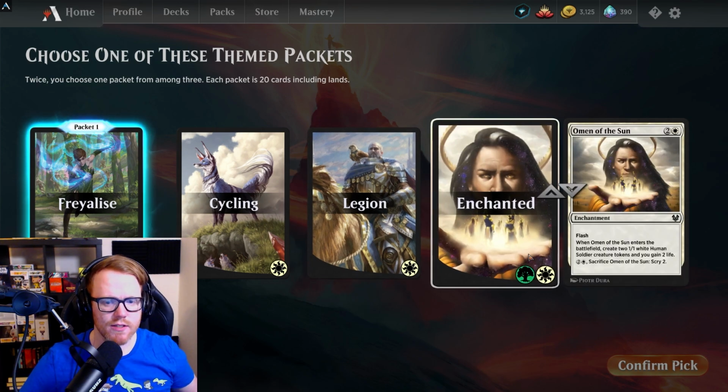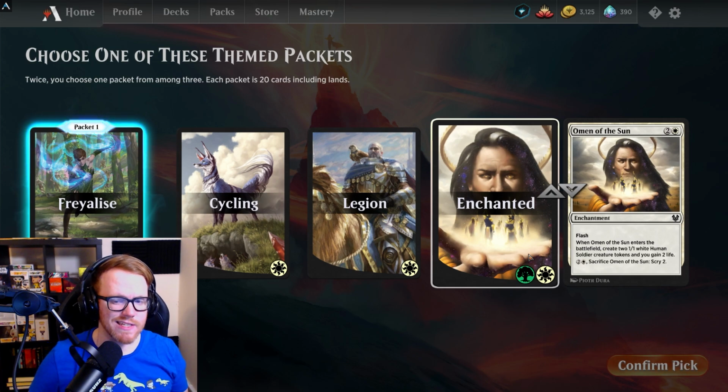And then the last card is Enchanted. Omen of the Sun is our example. If you played Standard and current Standard, you already know what this card does, but it's a 3-mana flash card that enters the battlefield. You get 2 1/1 human creature soldier tokens, and we gain 2 life, and we can sacrifice it and scry 2.